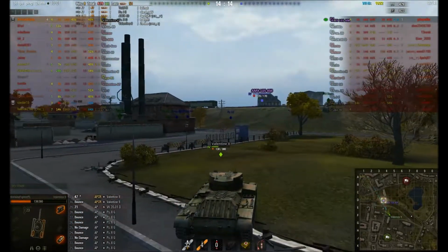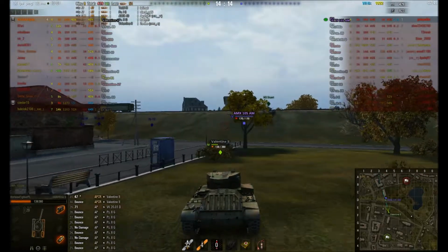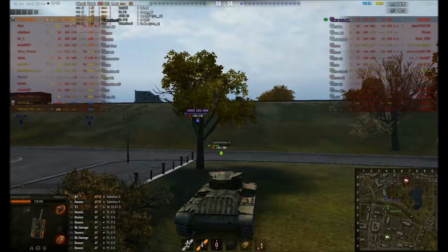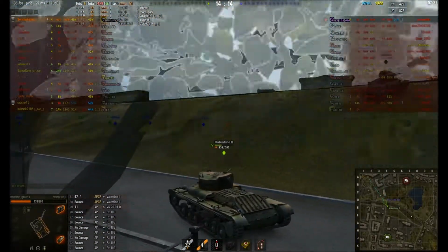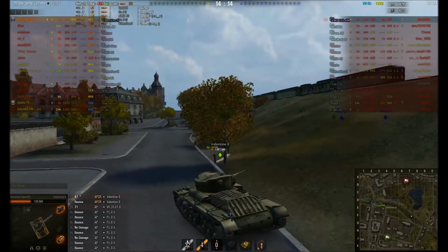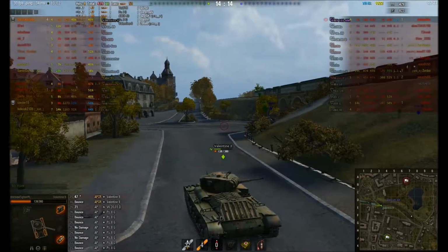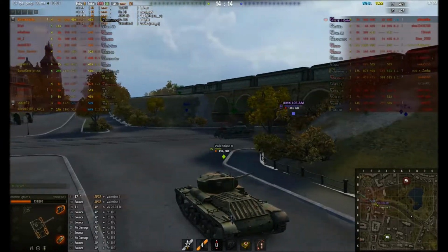Oh, there he is. Oh no! Now he knows where he is. This should be good night Vienna or good night Valentine. It's just the only danger he's got is as he comes over the top. Is he going to go around the bridge? I think he is. He's going to go through the tunnel. Yeah, looks like that's what he's planning.